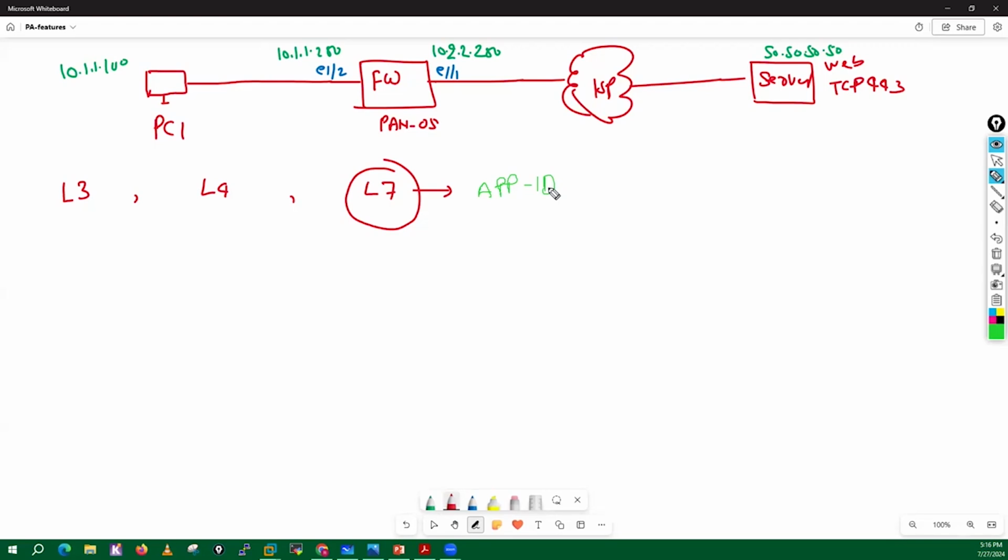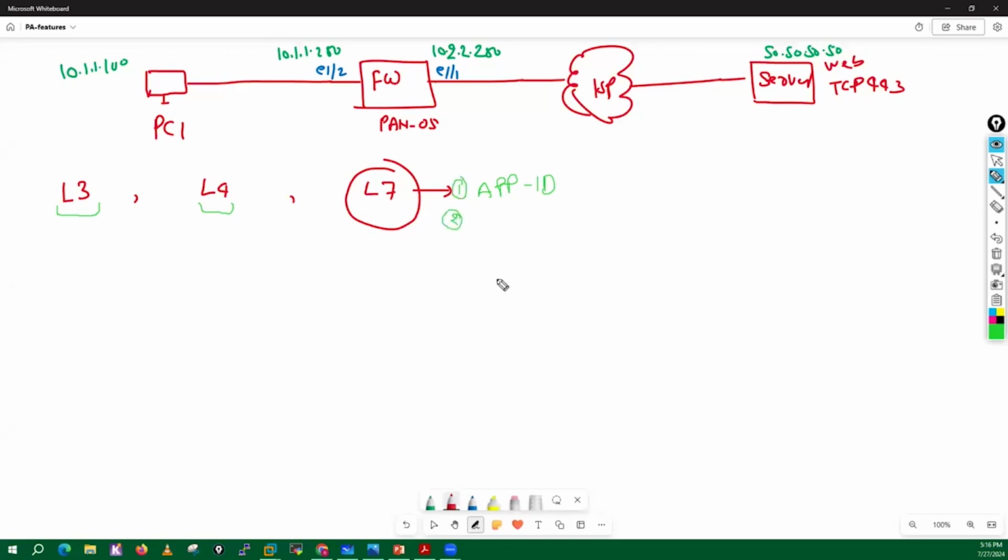Such application traffic we cannot control with the help of legacy firewalls. We need next generation firewalls, because these firewalls support app identification. Now you don't need to configure rules on the basis of layer 3 or layer 4 information. You can configure them on the basis of applications, because when they receive the traffic, they try to do app identification. If they analyze that the application is torrent, and we have a deny rule for that, it will deny the traffic right away. So your next generation firewall supports a very good feature, which is App-ID.